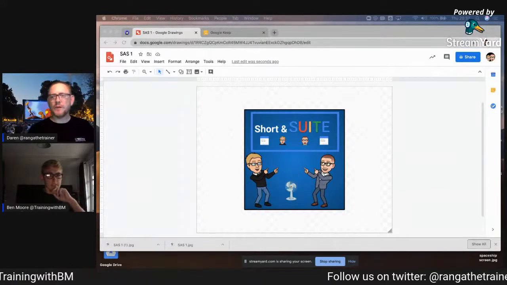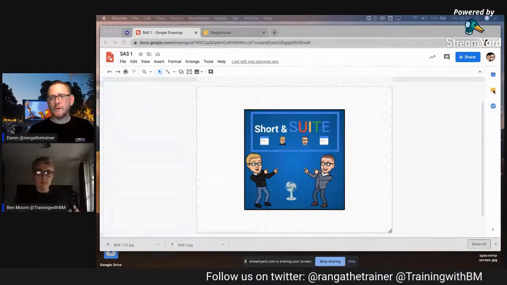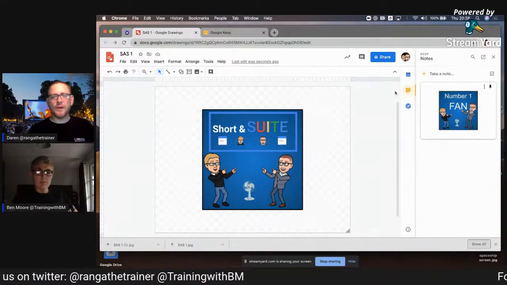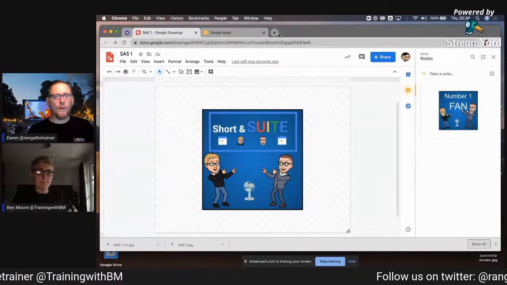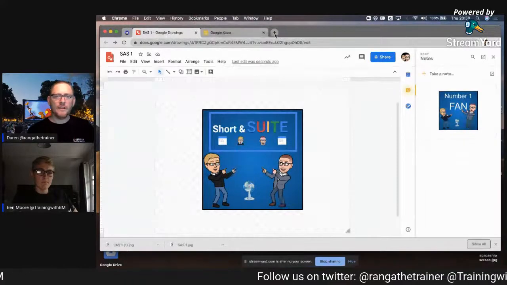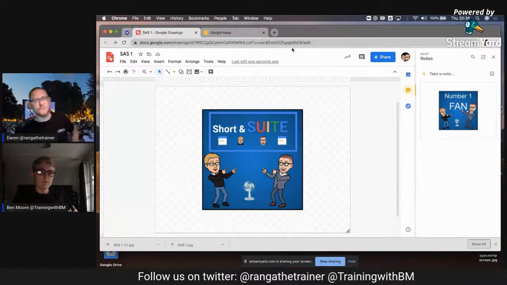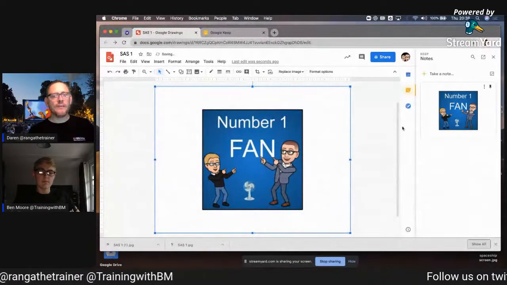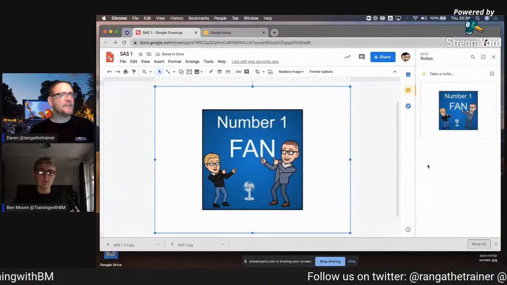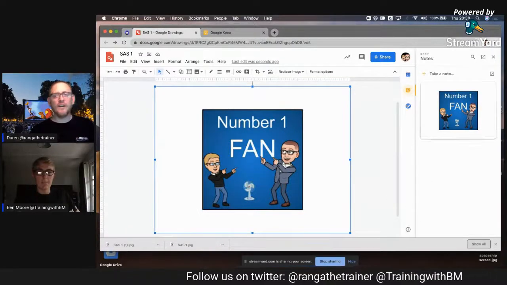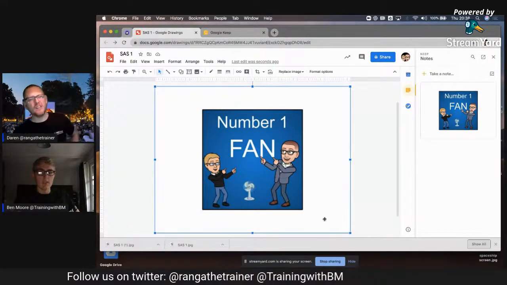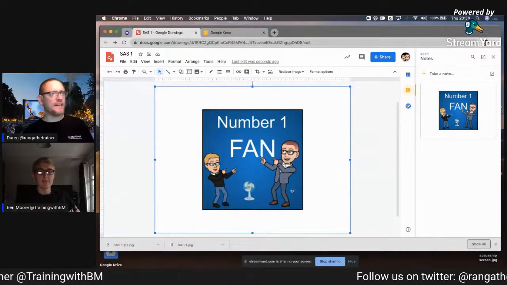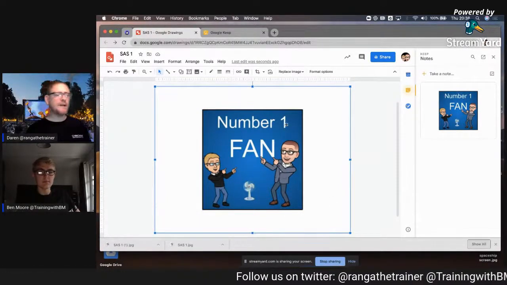If I come over here to my Google Keep, I've just uploaded it there into my Google Keep. And so if I'm working on marking some work with a student, say for example, it's a Google slide or whatever, I can just drag it over and Google Keep will allow me to just drag it in. So you can literally just stamp their work with a range of badges. Now I downloaded that one as a larger image, so it's still got the white outline. If I've done it as a PNG, then it would have had a clear background.